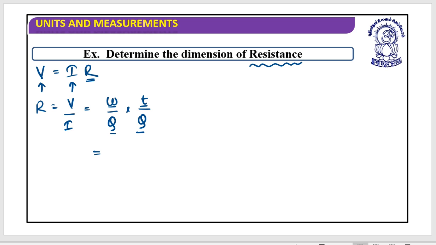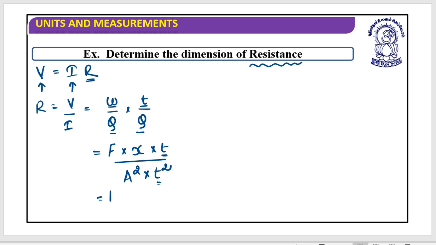Now what is work done? Remember this cycle. This will help you. Work done is force into displacement, multiplied by time, divided by Q square. Q is equal to IT, that you know. So this is ampere square multiplied by second square. Here T has a power of 1, and below T square would be there. So we can solve it.